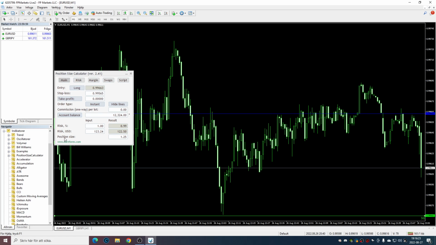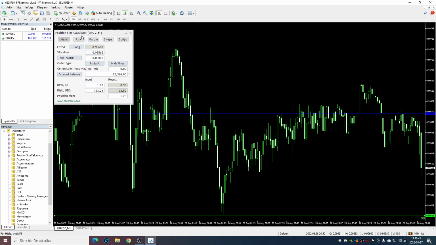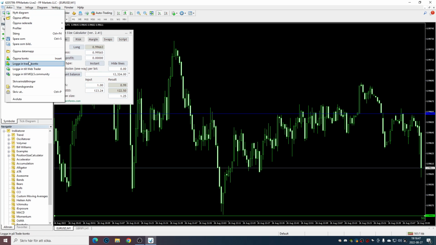And this is how you can calculate and how you can manage your account a lot better, because if you're not doing this, you're just blind trading and don't know how much money you're getting in and how much money you're giving. So this is a must when you're trading.